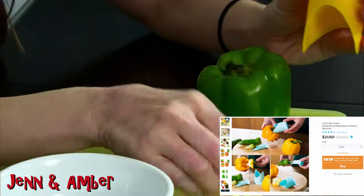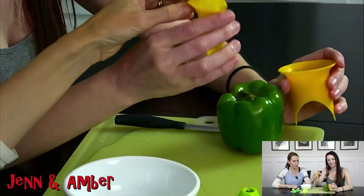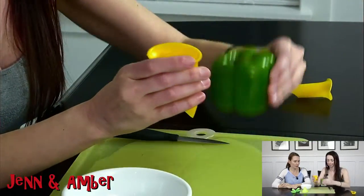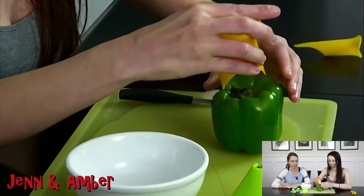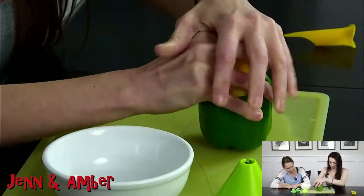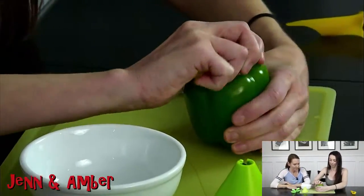Okay, let's take off those seeds that we hate. So they have also a smaller one. Yeah, the small, tiny version. So depending on the size of whatever you're going to be decoring, we're going to use the big one. Bigger is better. Let's see. Right through that pepper. Push it, push it, push it, push it.